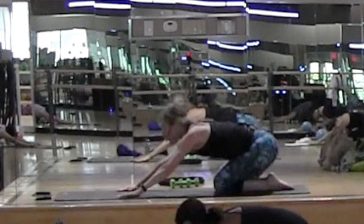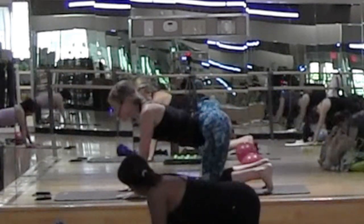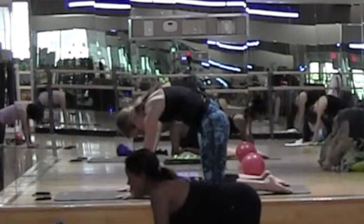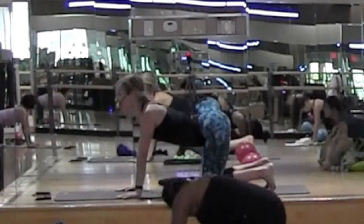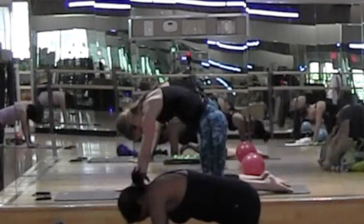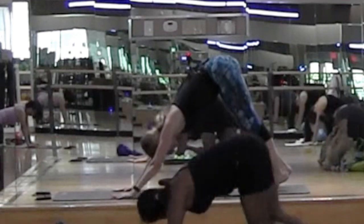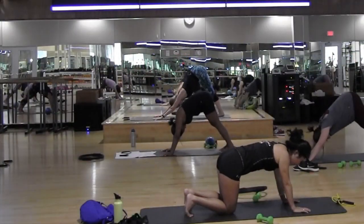And from here, onto your hands and knees, balls of the feet into the floor. Drop your belly, chest reaches forward, and then scoop out your belly, let your shoulders roll right up your back. Inhale, chest forward, balls of the feet, and scoop your belly, tops of the feet. One more, chest forward, balls of the feet, and then press your hips up and back to a downward dog, inverted V, whatever you want to call it.